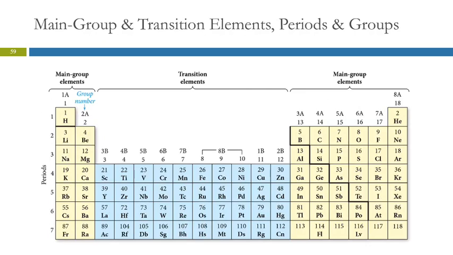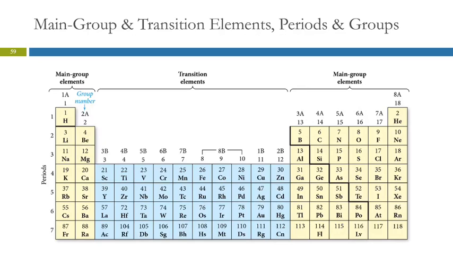We also have groups and periods. Groups are the vertical columns, and they are numbered. There are 2 numbering systems. And this periodic table on the screen has both. The one on the wall has both, although it uses Roman numerals for the top ones, the 1A, 2A. I prefer the 1A, 2A, 3B numbering system. Okay, I think it just gives us more information. So that's the one I'll use.